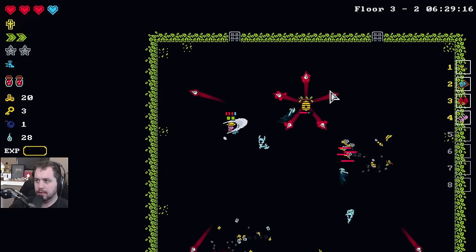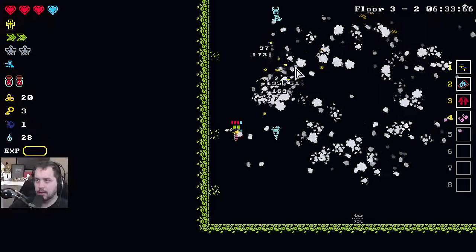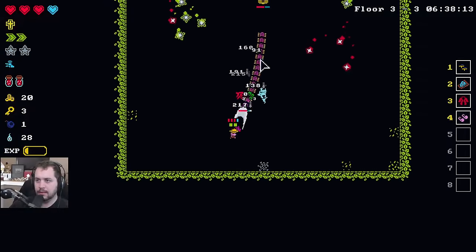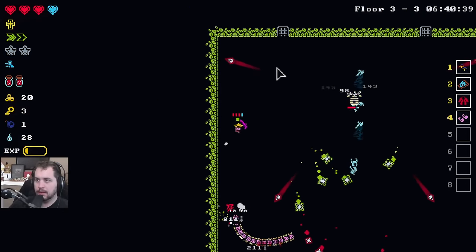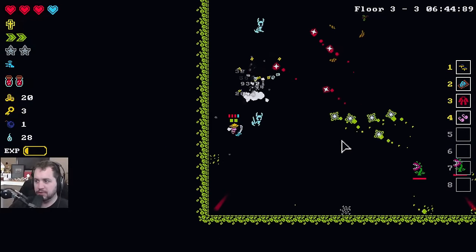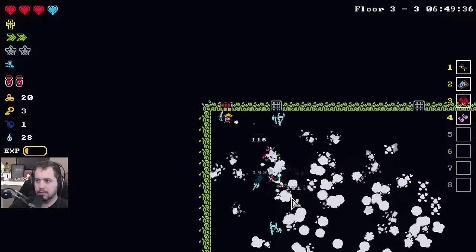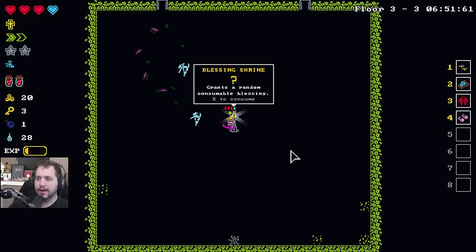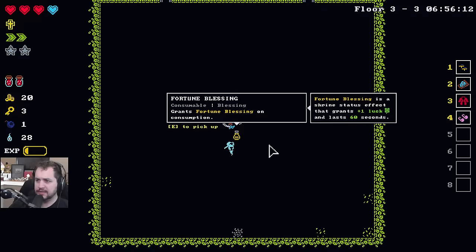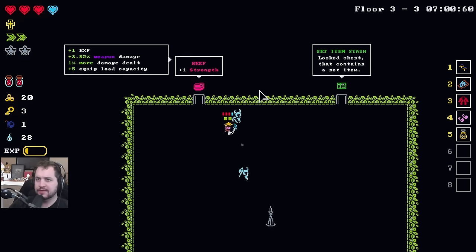God damn. Really liking this build already here. Pretty damn good position. Ooh, shrine time, yeah. Right, that should be him taken care of. I like that retribution move, that's fun. There we go. Random consumable. Fortune Blessing is a shrine status effect that grants +1 luck and lasts 60 seconds. Cool. Save that for later.